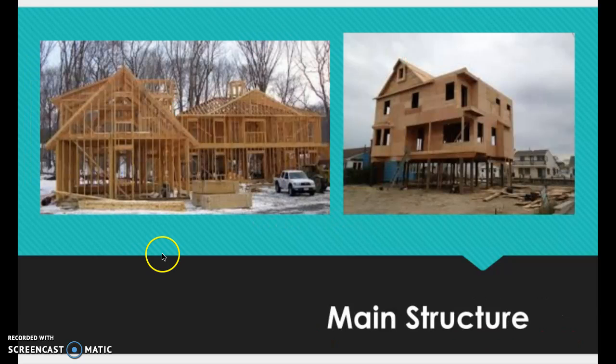So here we have an example of that. So this is an example of the frame. So if you notice, you can see the main sections of the house, but you wouldn't want to necessarily live in this house because there's still things that can get through really easily. It wouldn't help us much. So then they add the second part, the walls. So this is just the basic part of adding the walls. They would add a lot more to it than this. They're in the process of doing that now.